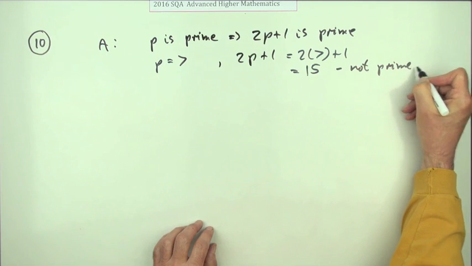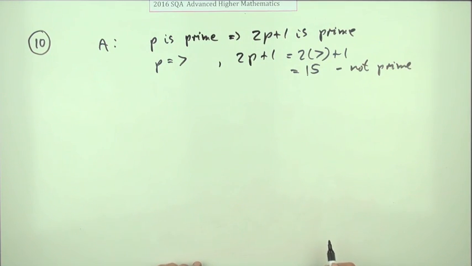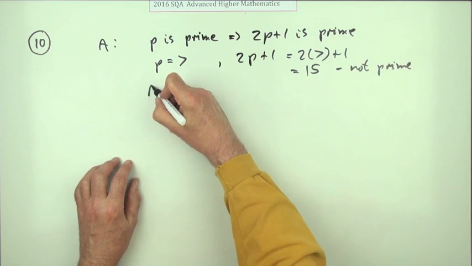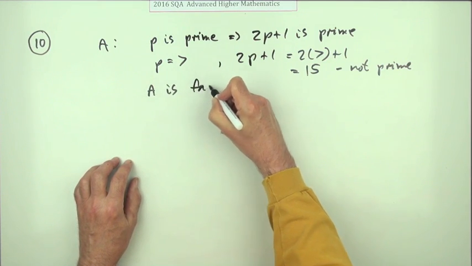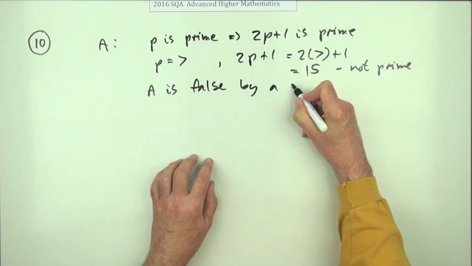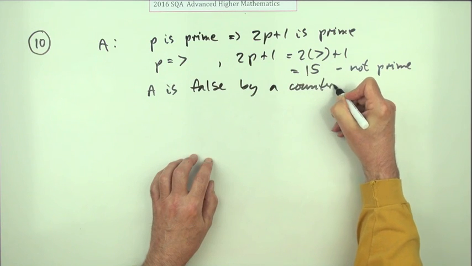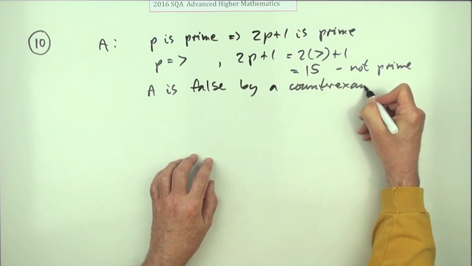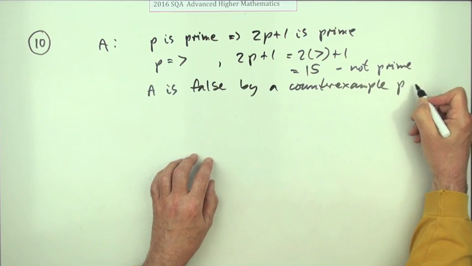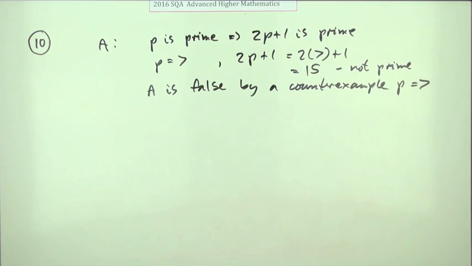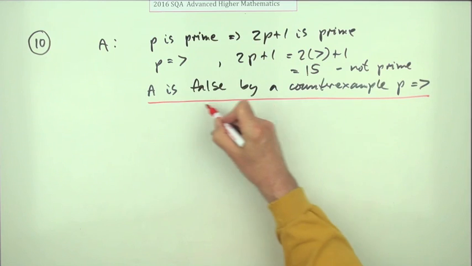The amount of writing you have to do for these questions. What you're going to say for this part is: A is false by a counterexample. You have to provide one - by counterexample P equals 7. Of course you can come up with your own one. Now that's likely just to be the one mark.